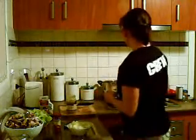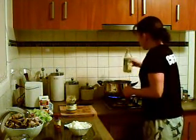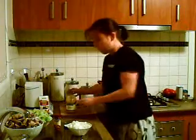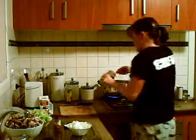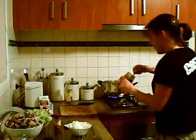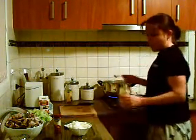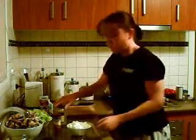Right, then I'm just going to start by putting about a tablespoon of oil into the hot pan. Put a teaspoon or so of garlic into that. I'm going to stand back while I do that. It goes everywhere. Right, pretty quick smart.